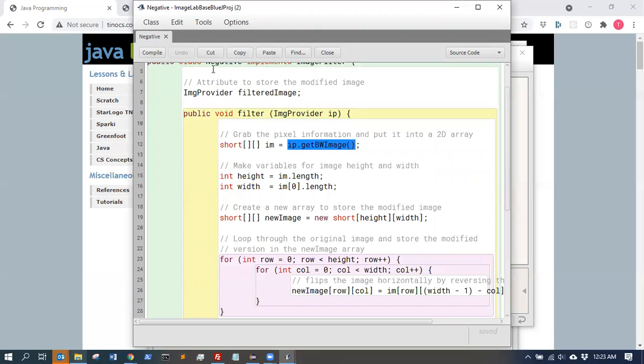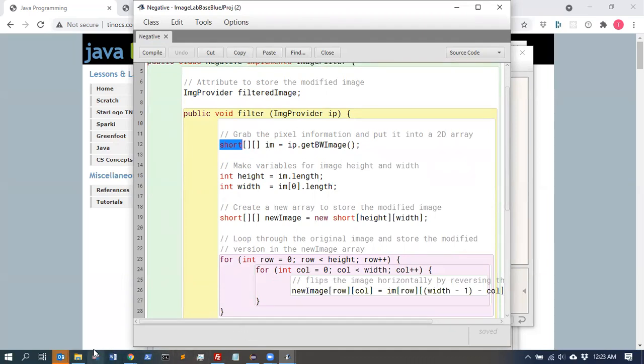Okay, so what that is, shorts are like ints, except they are shorter, right? So they can't store as large numbers, but they take up less memory. So you can imagine if you have thousands and thousands of pixels, if each one takes up less memory to represent, then that could be a good thing, would save a lot of memory, right?